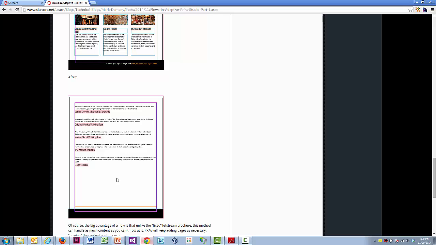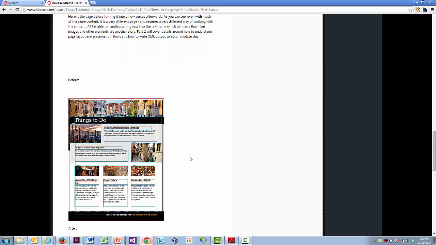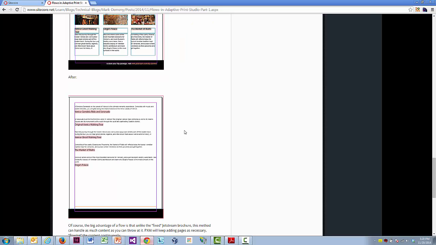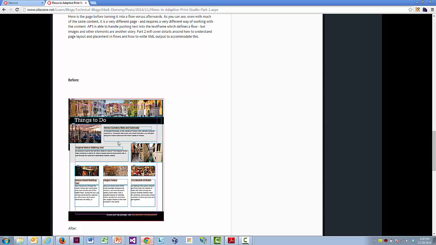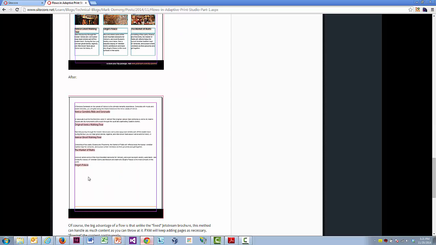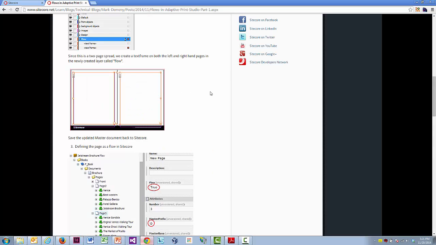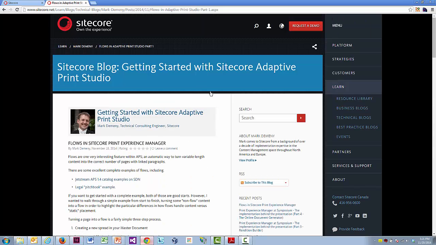But then I can show the advantage is that if you have, instead of 5 content blocks, which on this page you need absolutely 5, no more, no less. If you have 6, the document doesn't work. But in the case of this flow, if you have 6, it will just simply add it. If you have 60, it will simply build out 10 more pages to accommodate that. So we're going to take this example. Again, it's here on sitecore.net under my blog, and we're going to take that and we're going to actually build out this example from start to finish.